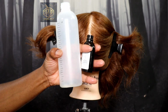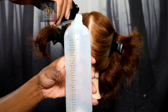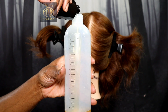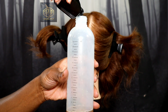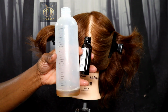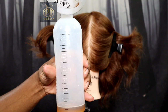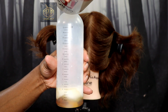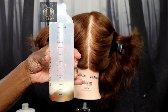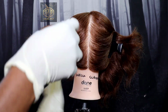Okay, here we go. We're going to start with our Wella. Directions for its ratio is 1 part color to 2 parts developer. And because we're doing deposit only, we're going to be using a volume 10, not a 20, not a 30, not a 40, but a volume 10, which is deposit only. As you see, I've added 1 ounce of color, and I'm going in and adding the developer to make 3 ounces total of color and developer in a volume 10, just to remind you. I'm going to put on my gloves and we're going to get this party started.